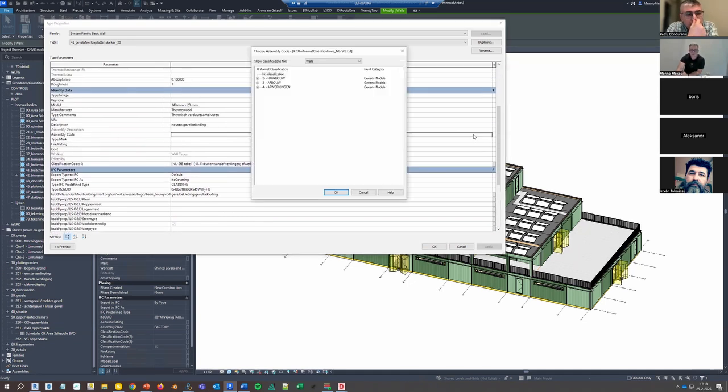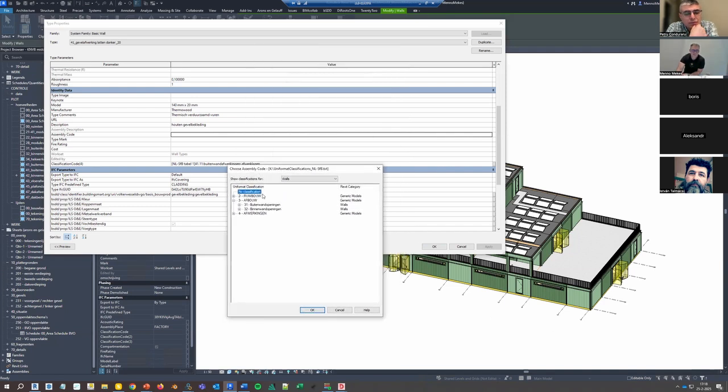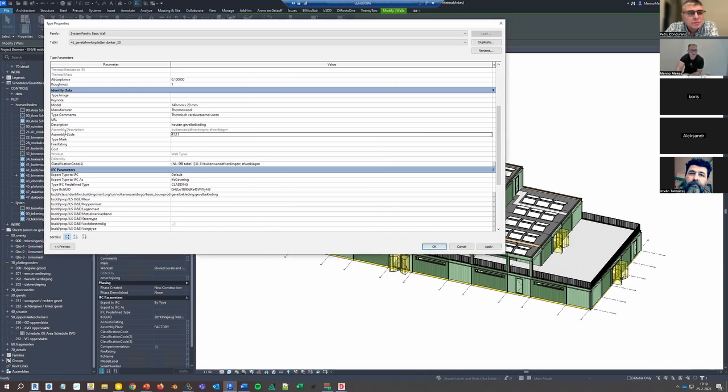And the assembly code is, well, you probably know what it is, right? So basically, it's also a text file where you can choose what it should be. And in this case, let's go to 41. So here you can choose what it is, and you get the description and the code as well.